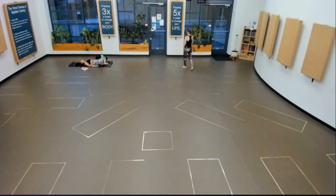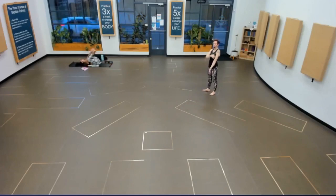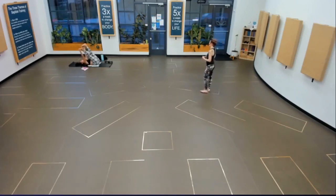Good work. Feet together. Eyes right on one spot, right up at the ceiling. Let your heart move that blood, the energy around your body. The heat around your body. Happy baby or dead bug. Soles of the feet up to the sky. The whole back of your pelvis, your whole spine down on the floor. Legs straight up in the air.